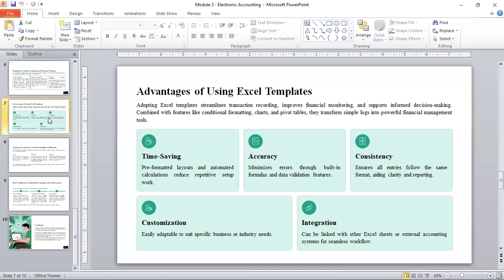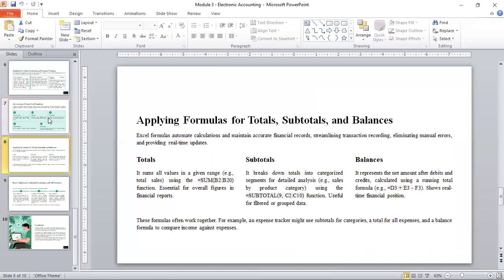It's easily adaptable to suit specific business or industry needs. So for every business or industry, it can be used for those specific areas. And also, as per integration, it can be linked with other Excel sheets or external accounting systems for seamless workflow.